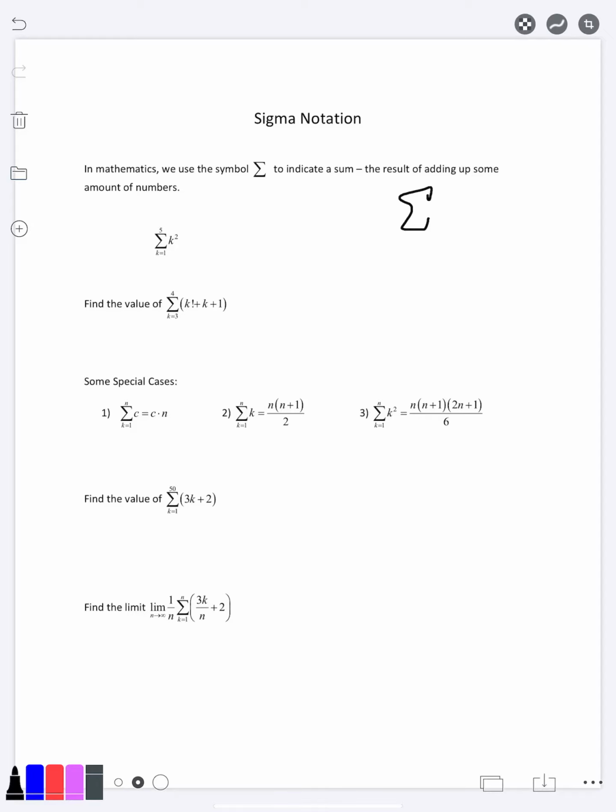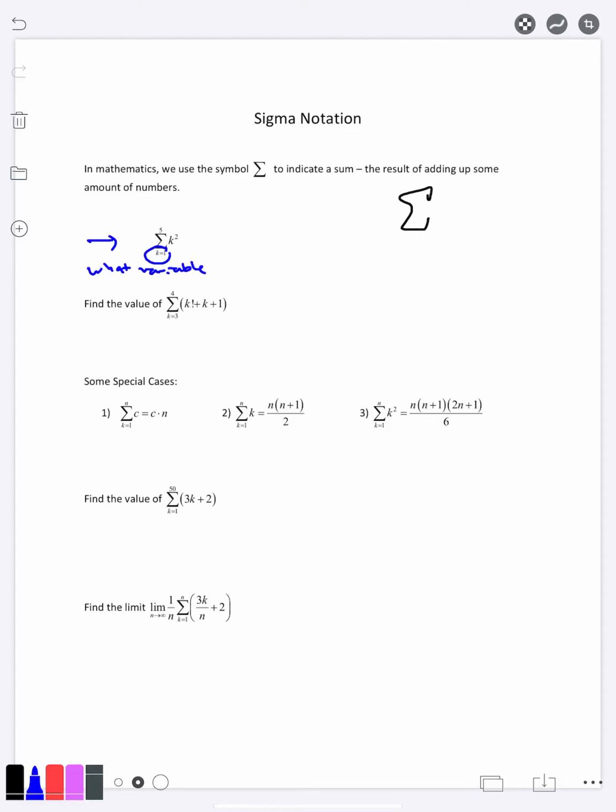With that said, there are some specific things we will put on it to tell us what it is that we're actually adding. So if you look at this, it's a typical example of what you might see using this notation. First off, the bottom of it is going to tell you what your variable is. So in this case, we're using k, and we will often use k in this class. However, you don't actually need to use k. You could use whatever letter you want for your variable. Doesn't really matter.